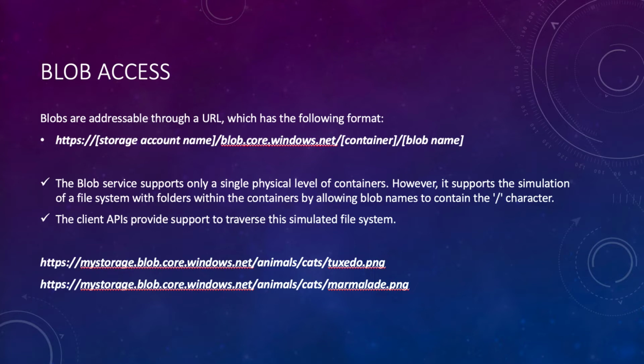So when looking at the list of blobs using a storage explorer tool, you can see either a hierarchical directory tree or a flat listing. Remember again, that is just an abstraction. The directory tree would show cats as a subfolder under animal and would show the .png files in the subfolder. The flat listing would list the blobs with the original names, cats/tuxedo.png and cats/marmalade.png.